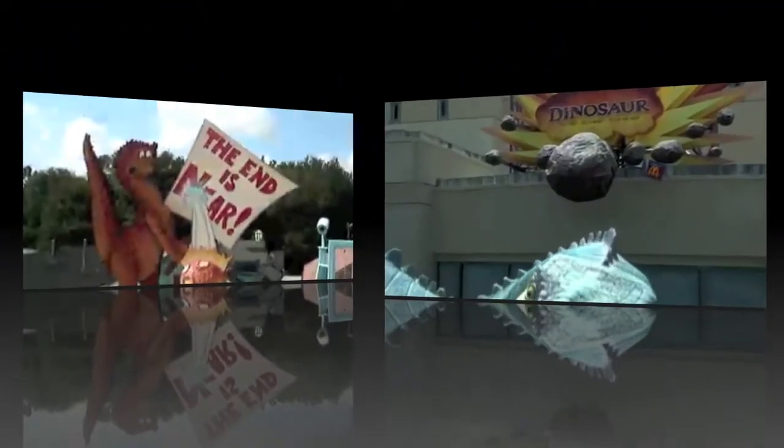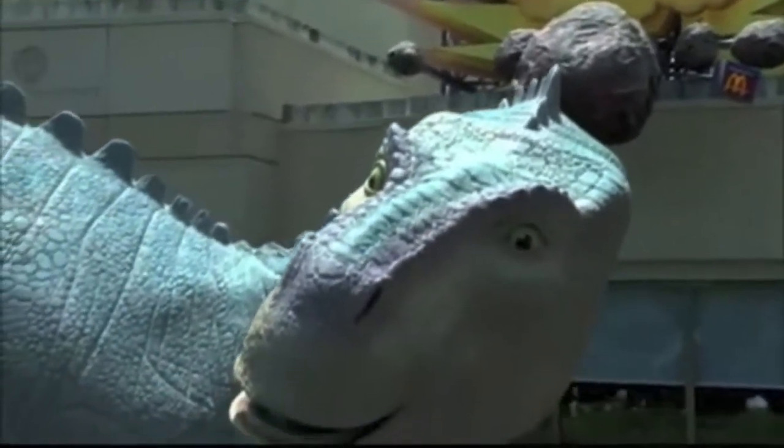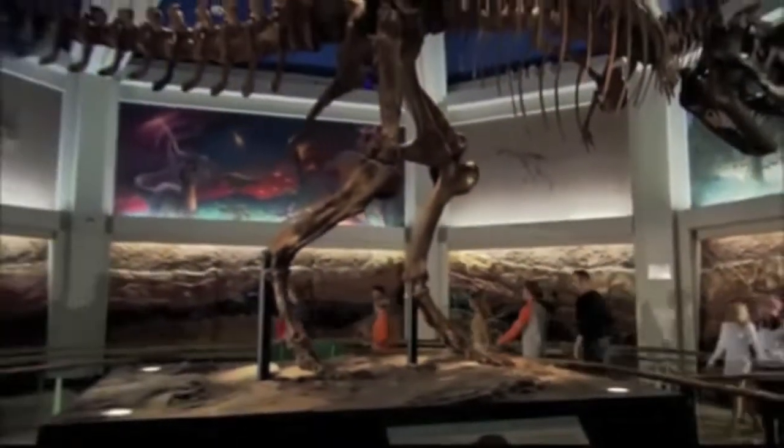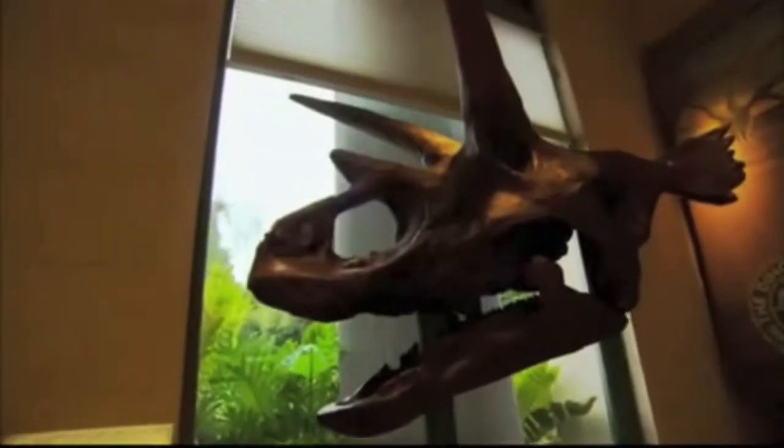The virtual ride Dinosaur is targeted at a significantly older audience than Dinorama. Because of the thrilling and somewhat startling nature of the ride, young children are restricted by a height requirement. Dinosaurs are portrayed in a much more frightening and dangerous manner, and older guests are intrigued and excited by the strength and power that the dinosaurs exude. This ride also provides an educational setting, as most people stop learning about dinosaurs after elementary school. By doing this, Disney promotes the idea that education about dinosaurs and animals in general should not be restricted to only childhood.